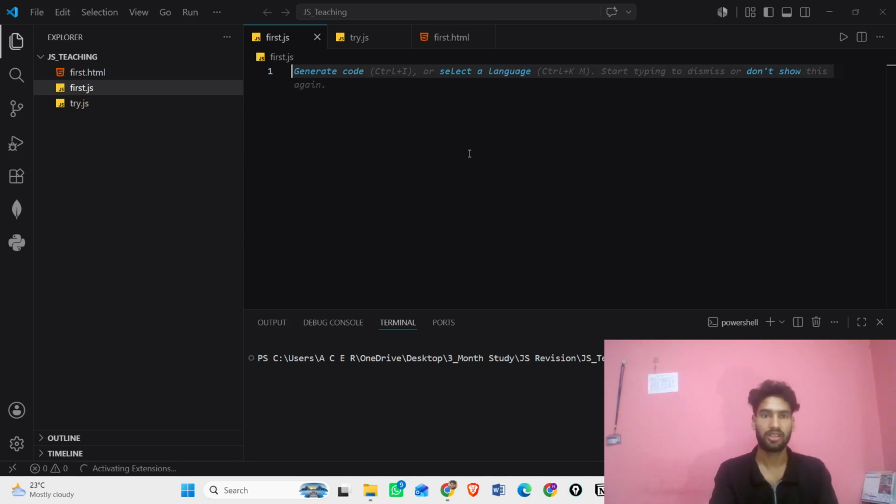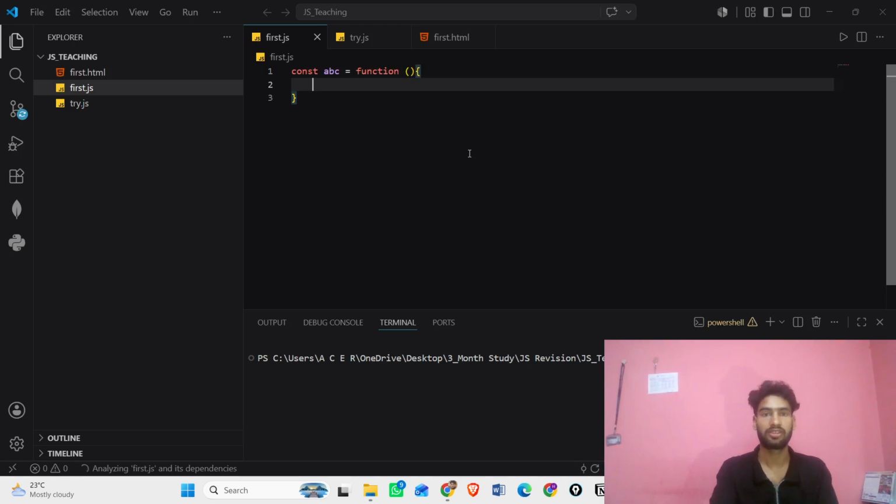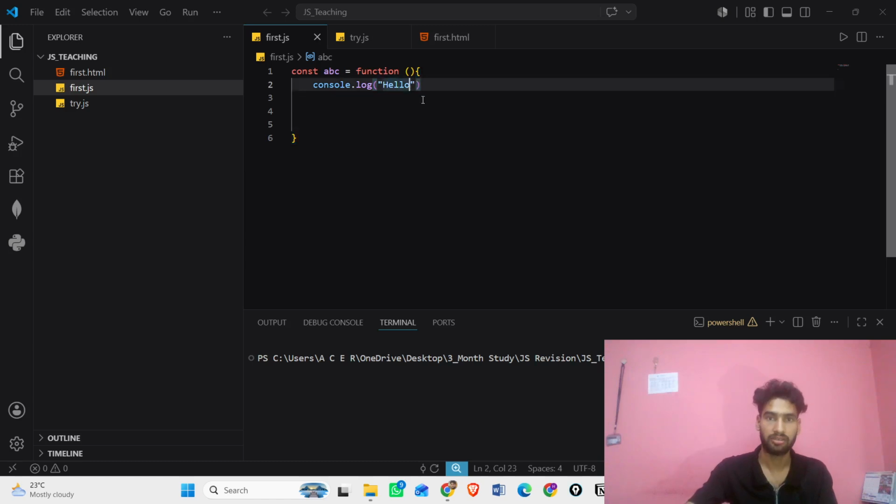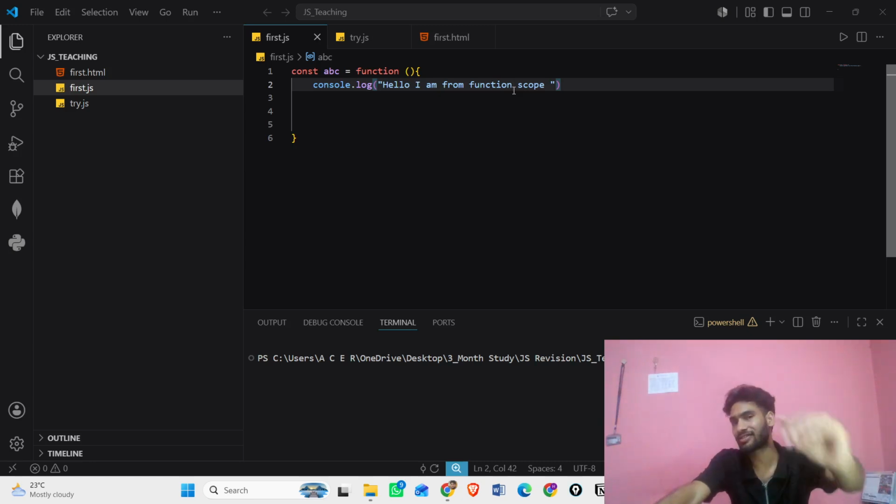Here you can see const c equal to function, console.log hello. I said this is the global scope, but sorry, my mistake: it is not global scope, it is function scope, because this exists just inside the function.